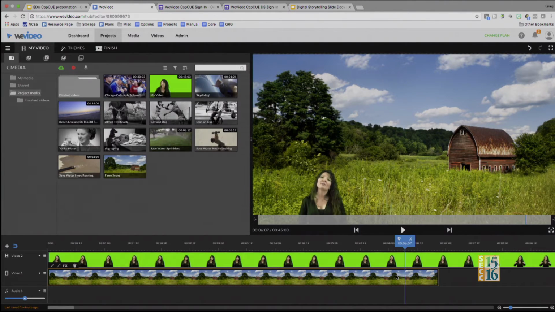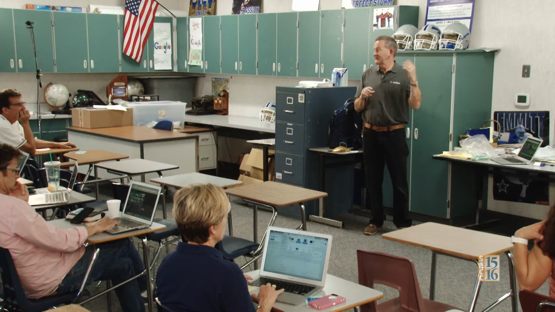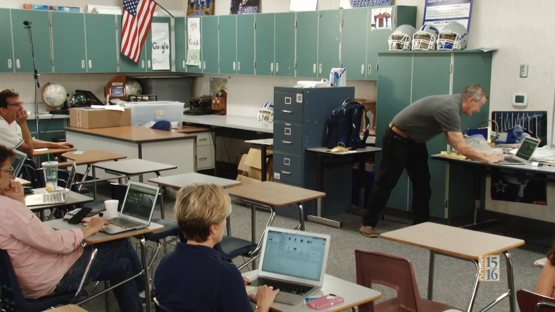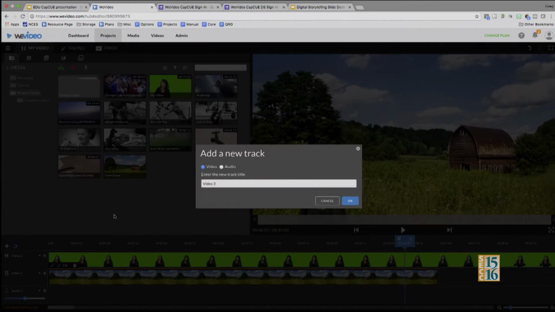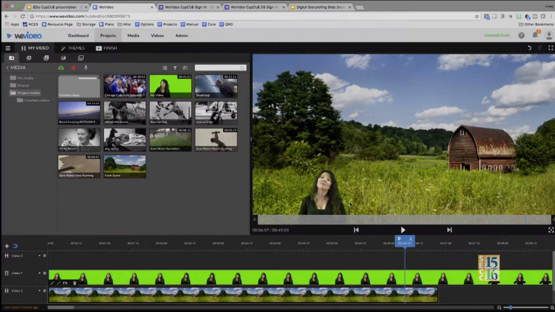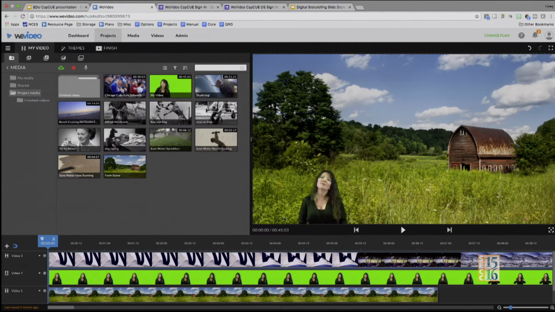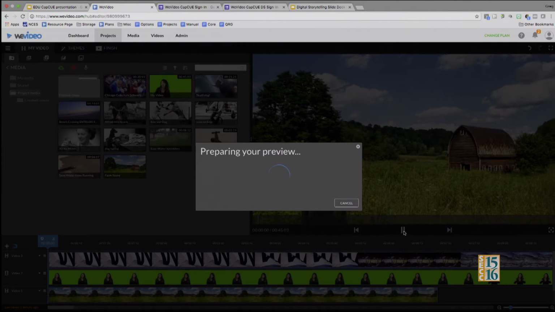But then this kind of relates to the picture. So someone said, well, what if I want to put my school logo in there? So what I can do is create another track. I have a plus up here, and I can keep creating new layers. So new layer. And I don't have a logo, but let's say I'm going to take the Cub track and throw it in here. Again, now when I play it, the top track is still dominant, as I said.